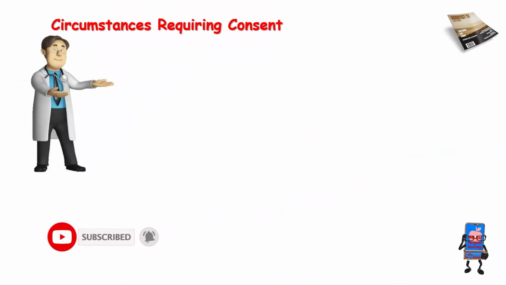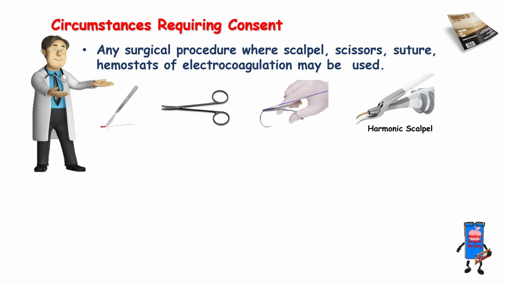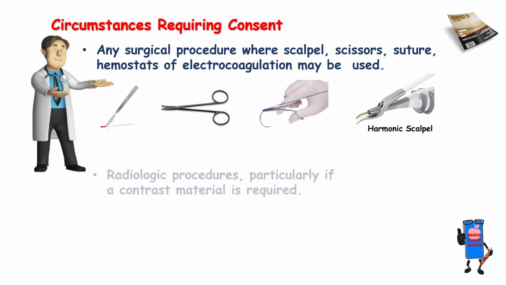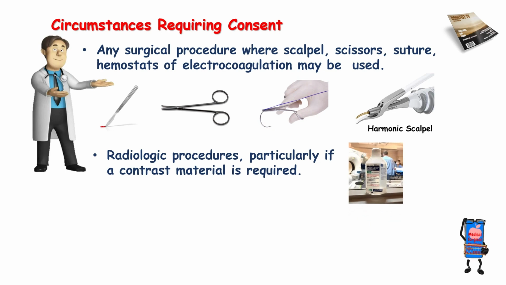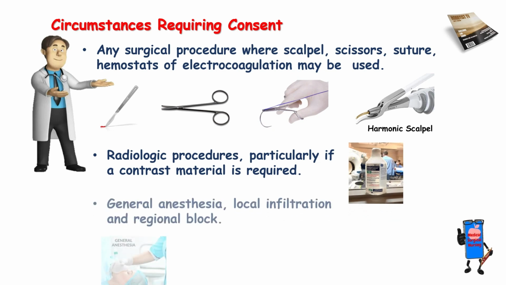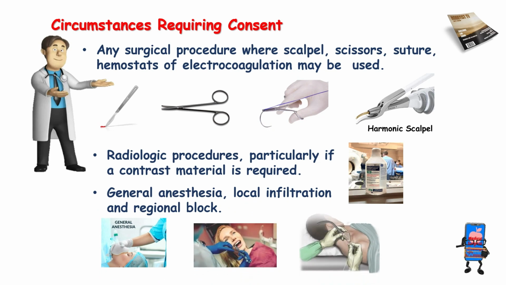Circumstances that will require informed consent. 1. Any surgical procedure where scalpel, scissors, suture, hemostats, or electrocoagulation may be used. 2. Radiologic procedures, particularly if a contrast material is required. 3. General anesthesia, local infiltration, and regional block. In summary, all invasive procedures need an informed consent legally signed by the patient, or if client is a minor, parents or guardians may sign the informed consent.